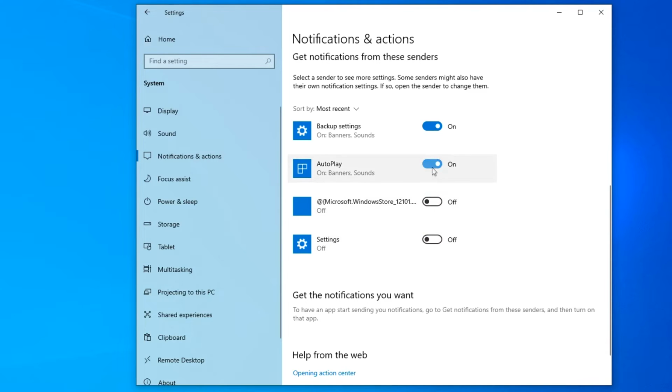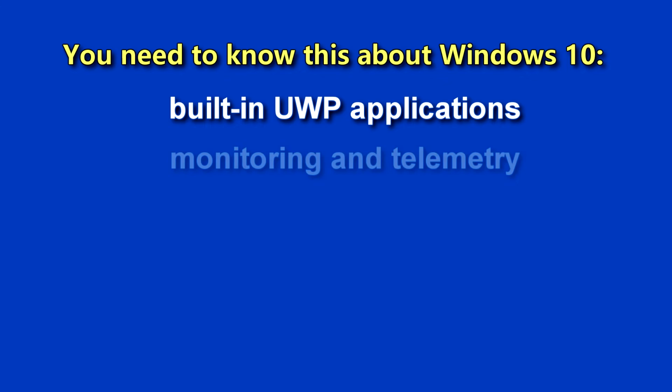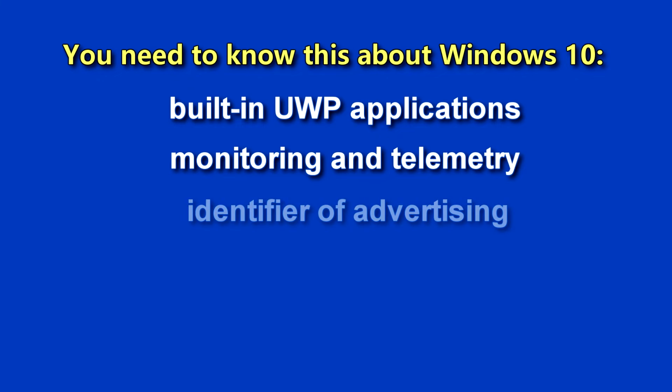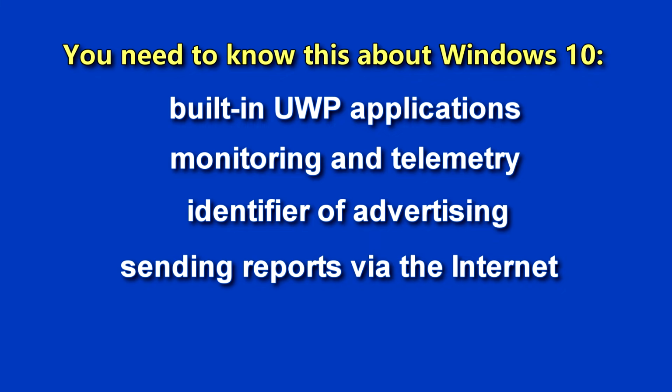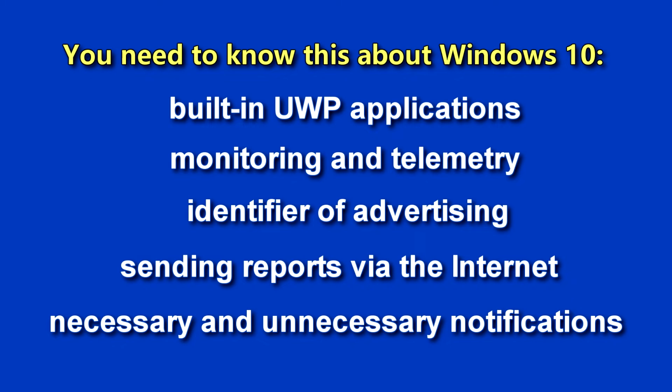Perhaps some of you do not know that a large number of applications and settings are built into Windows 10. They constantly work in the operating system and perform various monitoring and telemetry. These applications track all user actions and his location. Based on the results of diagnostics, the system sends to its servers a large number of reports. Based on the collected data, the system generates notifications and shows them to the user, and all this works constantly.